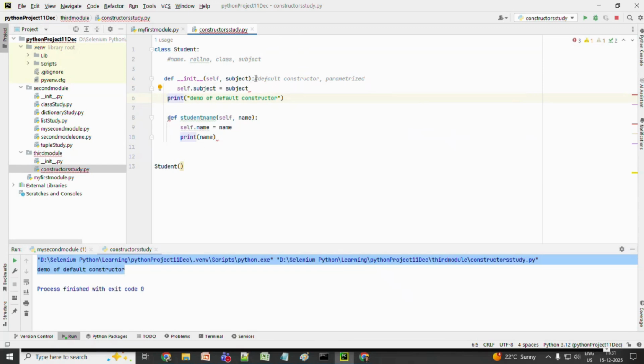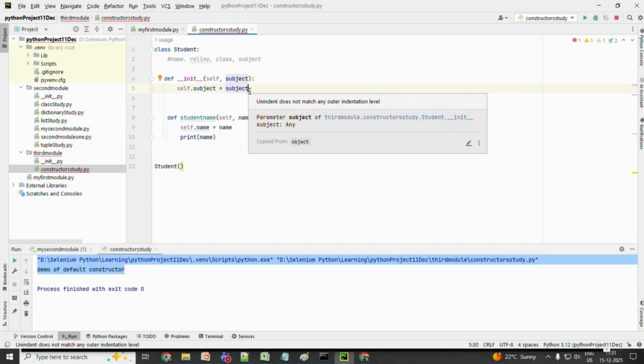And there is some spacing issue, so I will just delete this one first. An indent does not match.